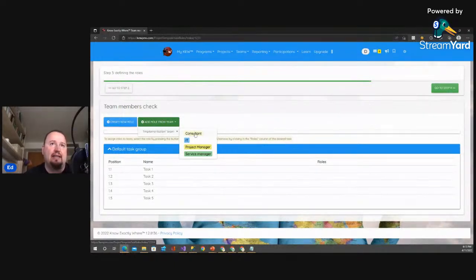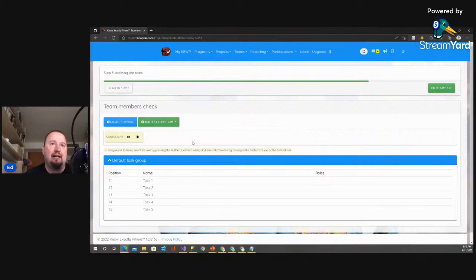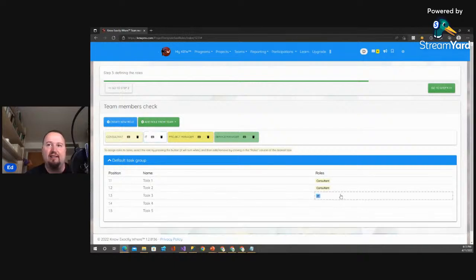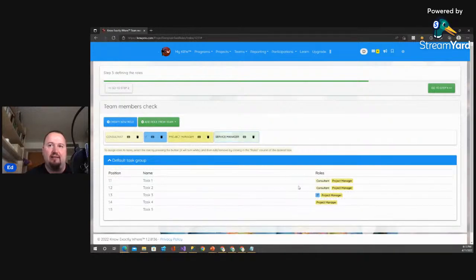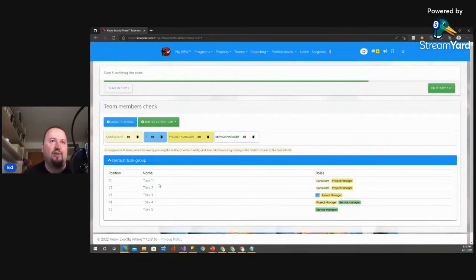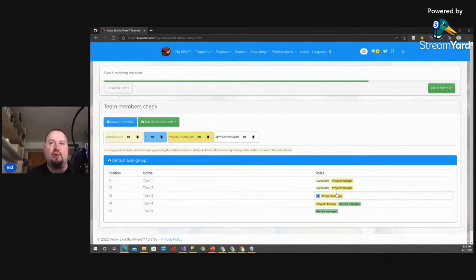So in this case, let's say that I add the consultant, I add the IT, I add the project manager, and I add the service manager. And let's start randomly assigning this to tasks. It makes it difficult. Of course, we are going to make a little invention here. Okay, this project has tasks with no description, so it's difficult to know who has to do what. But anyway, this is a test.